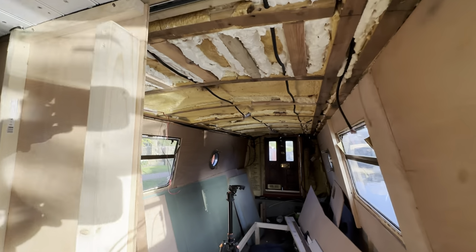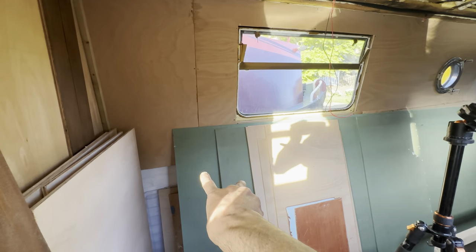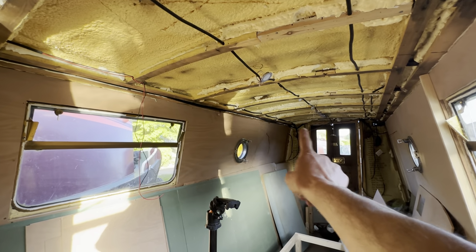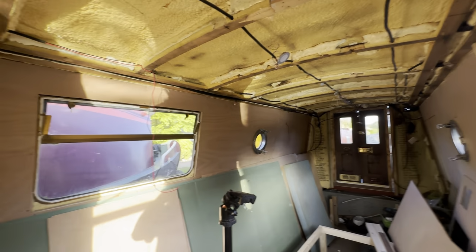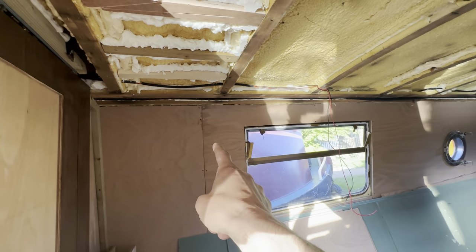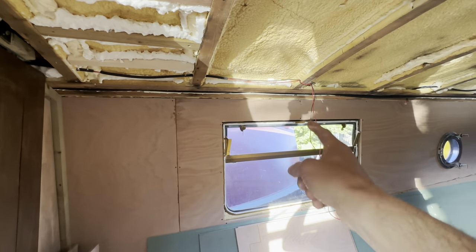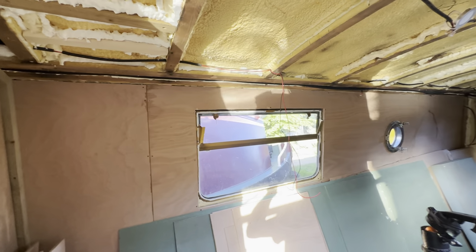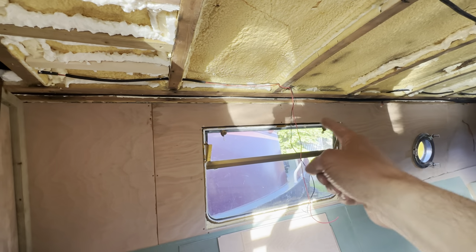Now, I'm not too sure what to do on the next bit. Basically, I've got two full boards left and this expanse here. So I can either have a full board in the bedroom with a trim going across the middle of it, or I could use the offcut. I don't really want to have a seam in the middle of the bathroom. I reckon I can do the whole thing, because otherwise I'm gonna have the seam not in the center, and then I'll have to have two bits of trim in the bathroom. So I'm thinking I might just do a full board in the bathroom with one central bit of trim to match everything else. That's what I've done in the midships.